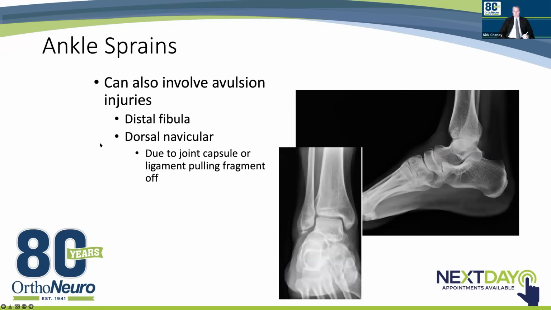What else can you see with these ankle sprains? We get a lot of folks sent over with ankle fractures, and they've got these little avulsion type injuries, a little avulsion injury off the dorsal navicular, off the dorsal talus. And so if you think about it, every joint has the capsule that holds that synovial fluid in. And so when you invert these ankles or you twist on them, you can get little avulsions. So here's your lateral ankle ligament, it's probably your CFL primarily from that inversion injury. Instead of necessarily tearing, disrupting those ligaments, it's actually avulsed a little piece of bone here. And so we'll kind of go into the importance of that, but those are common findings.